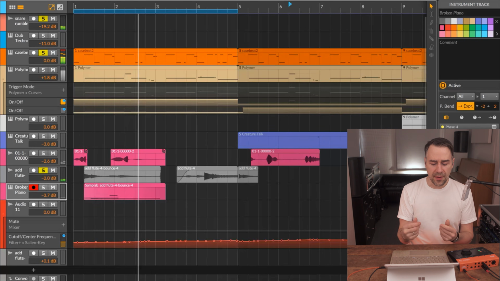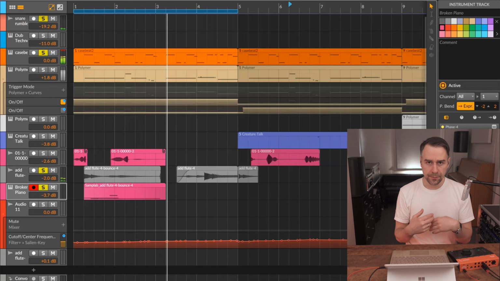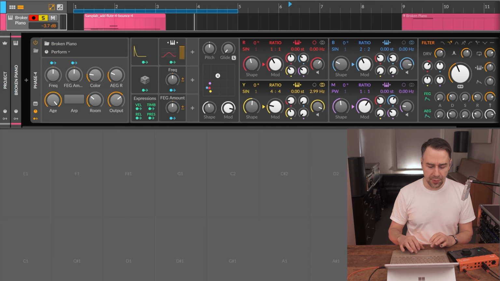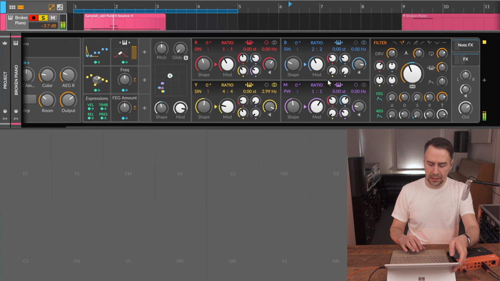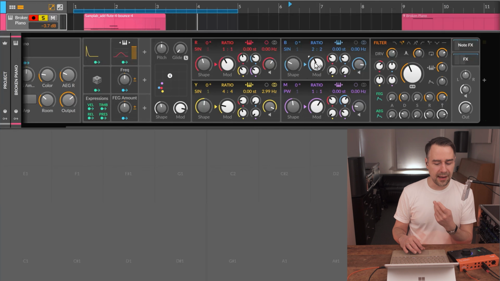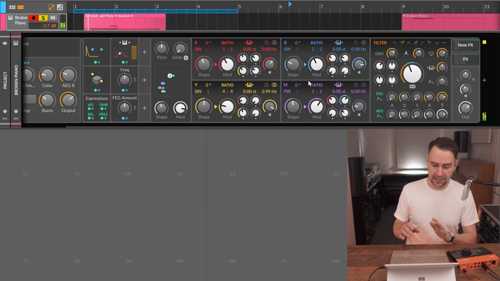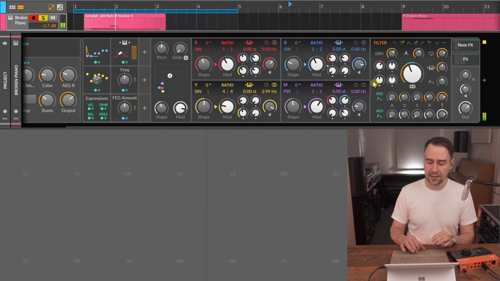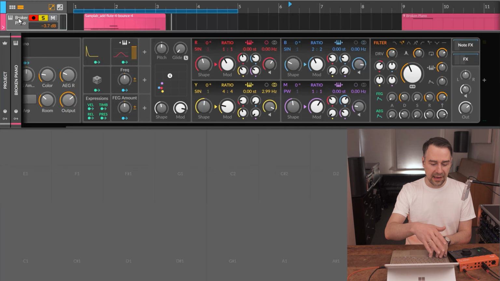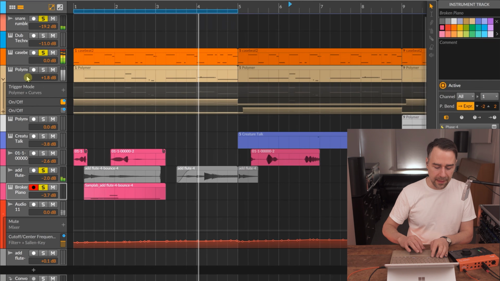To give it more strength, I used a preset called Broken Piano, which is a Phase-4 preset. The Phase-4 is basically an FM7 frequency modulation style synthesizer with 4 operators and a filter. But again, I just used a preset here.